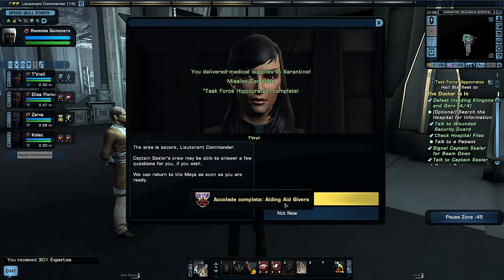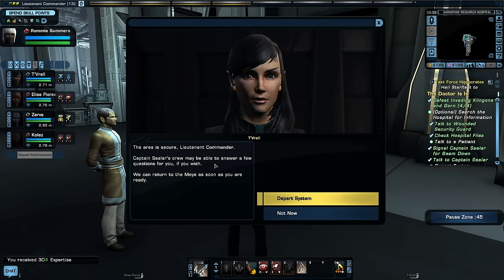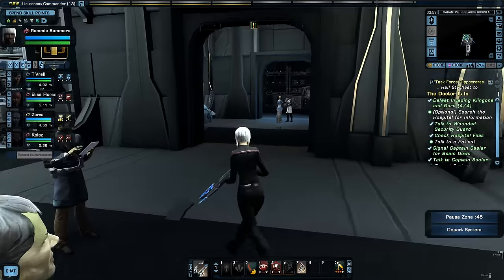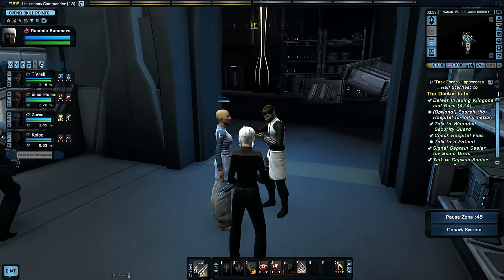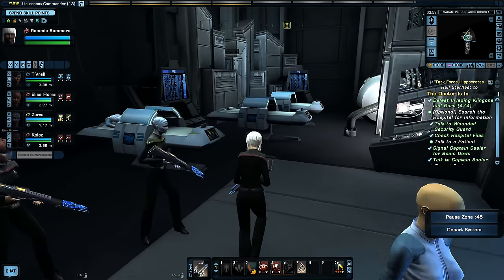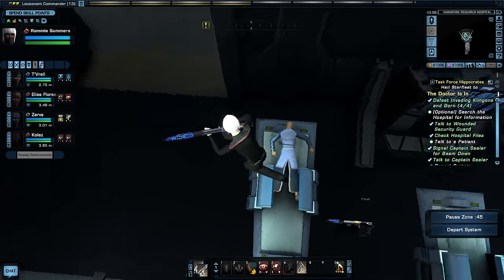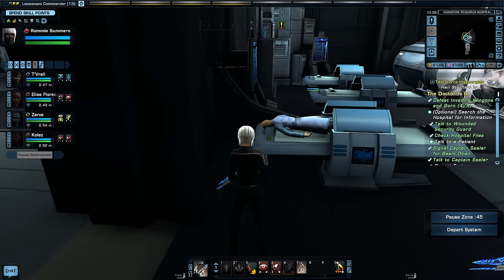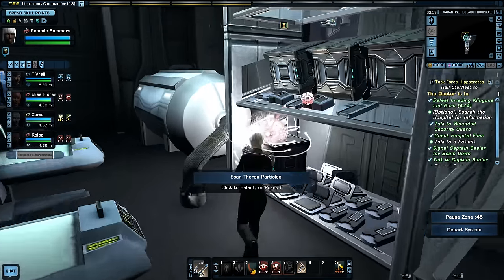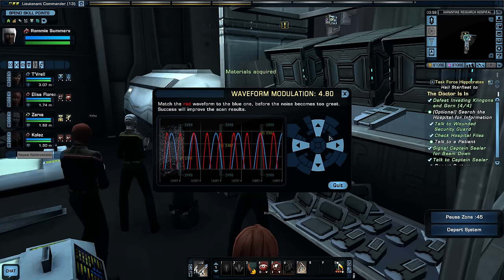Okay, we got aid givers. The area is secure. Captain Salar's crew may be able to answer a few questions for you if you wish. Yeah, let's talk to their crew. Let's go in here because I missed this area. I can't talk to these people, though. This one is lying face down and his head looks extremely uncomfortable. Let's take a thoron particle while we're here. Hey, the Gorn took stuff. We can take stuff, too.